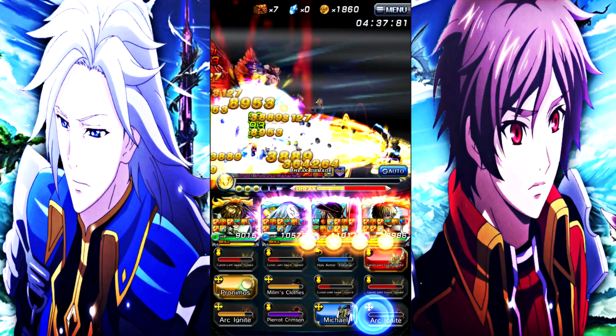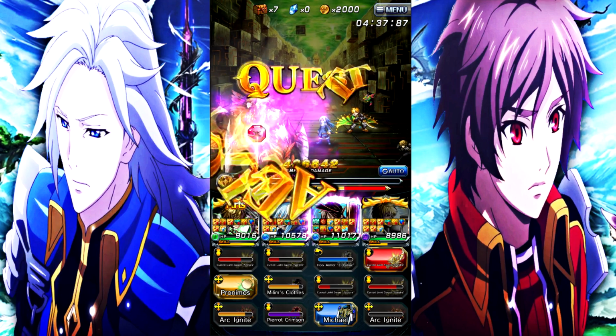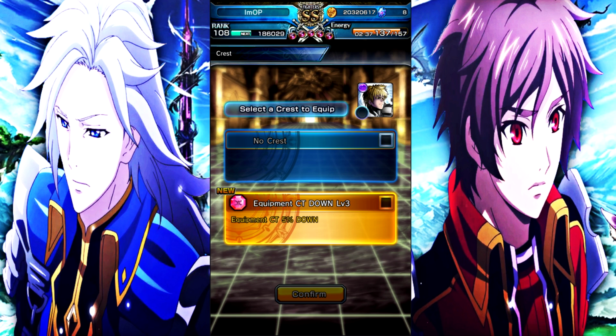He has his barrier up. There should be no way. This should be in. Boom. 4-minute, 37-second run. Genos can beat the Crest Palace. And look at that, baby. Equipment CT down for his first Crest. That is actually not too bad.